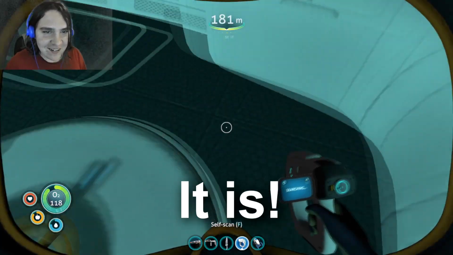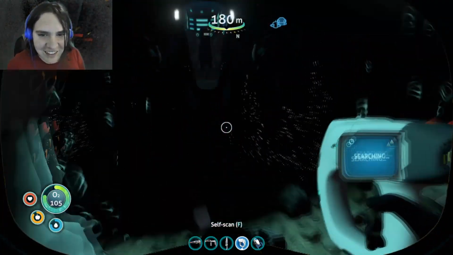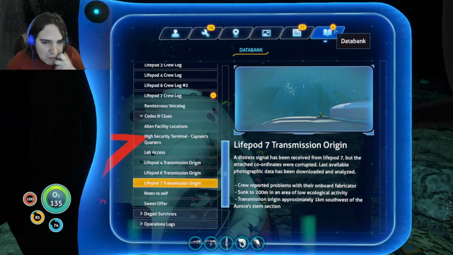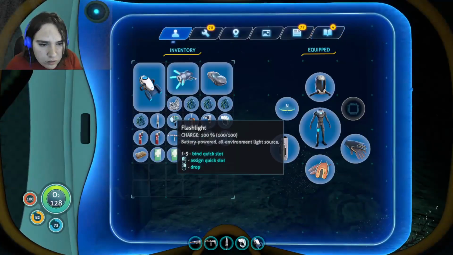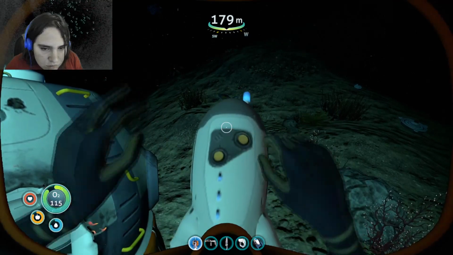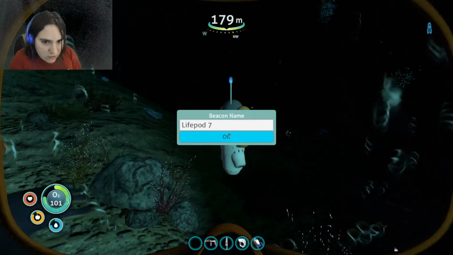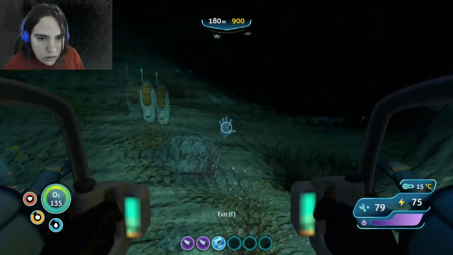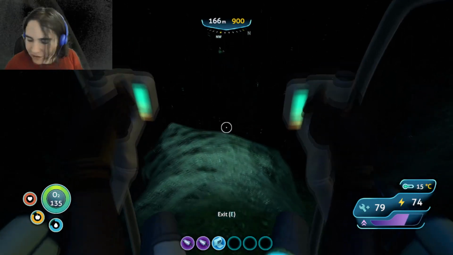Kinda looks like Markiplier. Okay. I wonder if that was an Easter egg. Well, great to see Mark in this game. Lifepod 7 was... Yep, that's what we were looking for. Okay, let's put the beacon here. Let's see, oops. I want to rename the beacon. Lifepod 7. Okay. Well, with that, let's head back. I'm so glad we finally found it.